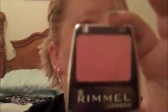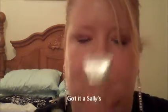Okay. Well, for foundation, I used Smooth Minerals by Avon. As a foundation primer, I used Avon Face Perfector. On my cheeks, I've got a Rimmel London in Tickle Me Pink. And then for the nude lip, I've got Paula Dorf Couture Herbal Lip Licious Ultra Shiny Lip Gloss in Mocha.